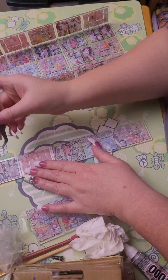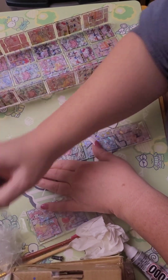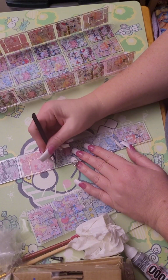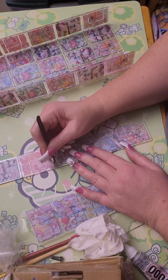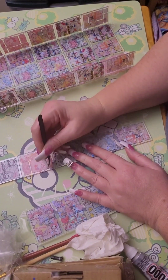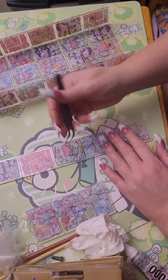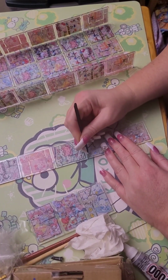Once I was getting this side panel on, I started thinking about the lid, and I'm like, oh. If I put the lid on the short front and back panel, that'll have a significant gap between the side panels. So we're just going to see how it works. Because I just don't know what else to do, so we're just kind of winging it this time.